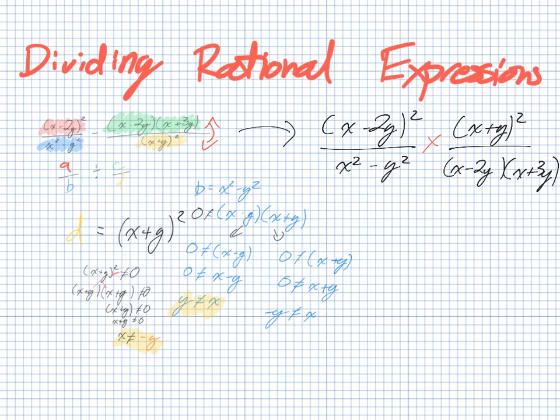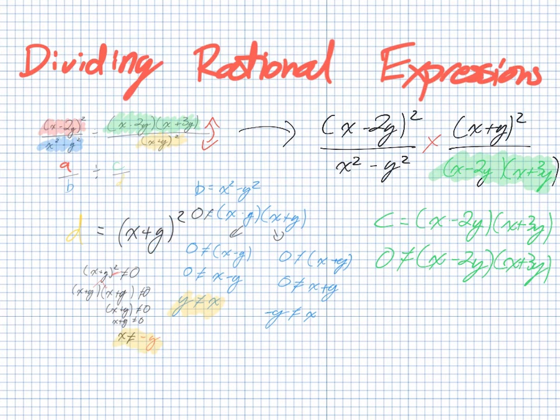Okay, great. So we got to do our, what letter do we call it? C. We're going to have to state the restrictions for C here. So that's our last set of restrictions we got to state. C is equal to x minus 2y and x plus 3y. Okay, same idea. These two things cannot equal 0, x minus 2y, x plus 3y. And again, the reason being is because it's now a denominator.